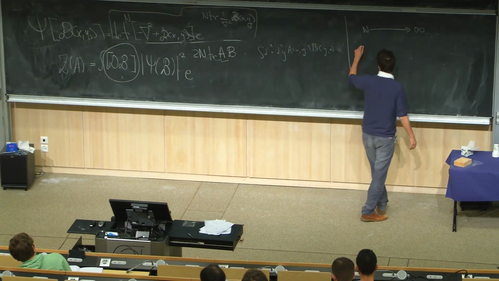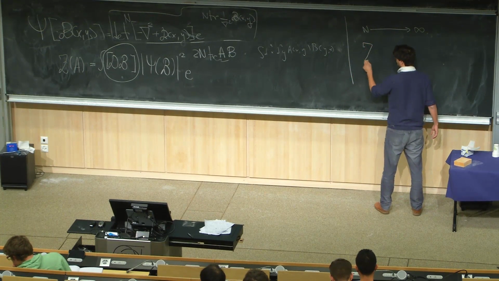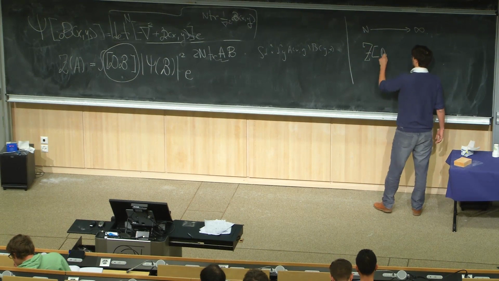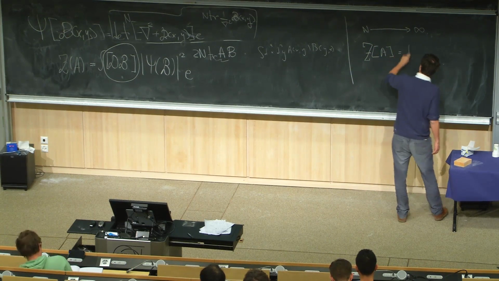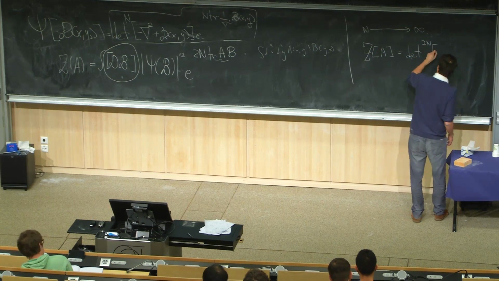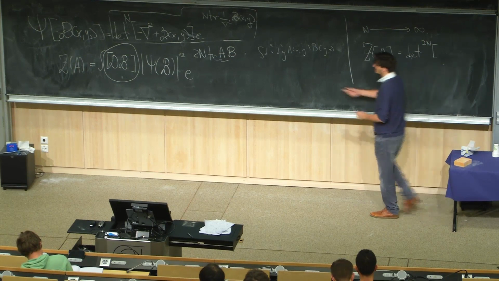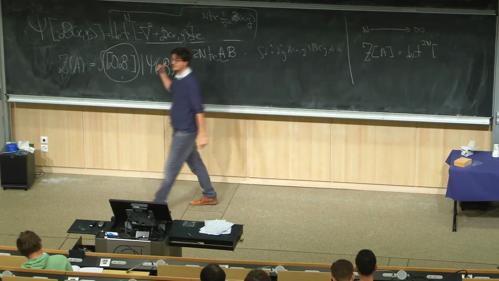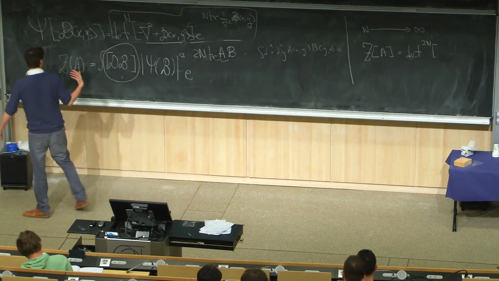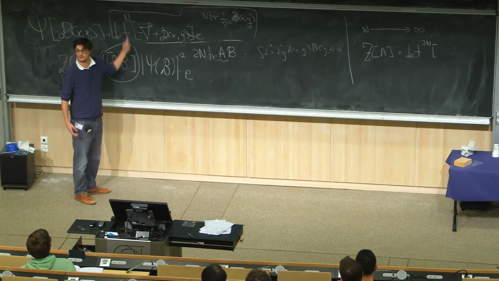So what is the answer if we do this? The answer is rather indicative. So I'll first write down the answer, and then I'll discuss what it means. This is a nice exercise to do. So let me delineate the calculation. So psi squared is the determinant to the 2n. Yes?